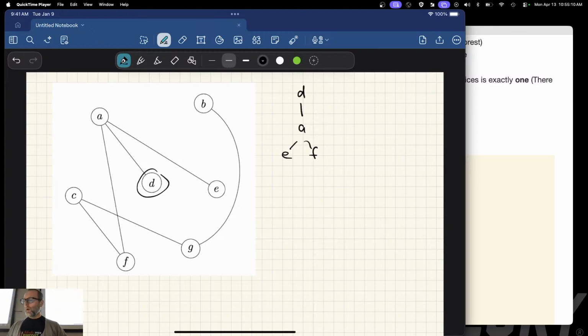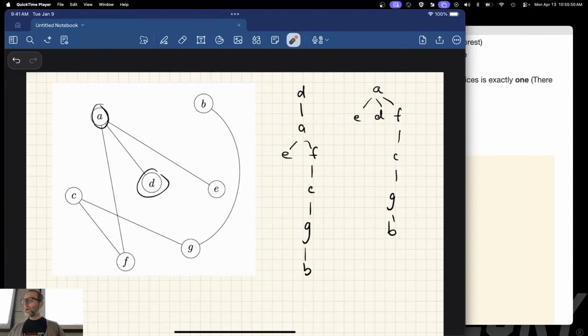Dangling off of E was nothing because that's the end. Dangling off of F, however, would be C, then G, then B. And that's not the only orientation. There are many other orientations. We could do the same thing with respect to A here. If I pulled out A from the graph and dangled it all down, then I would have E, D, and F below it. E terminates, D terminates, but F hanging off of that is just as before, C, G, and B. That's another way of writing it top to bottom, left to right.